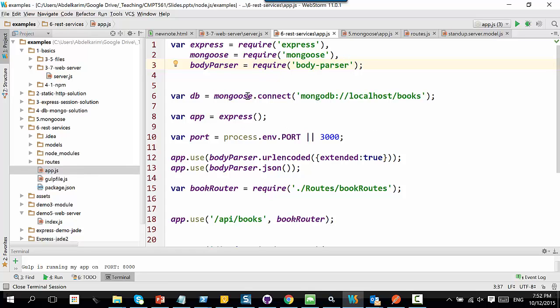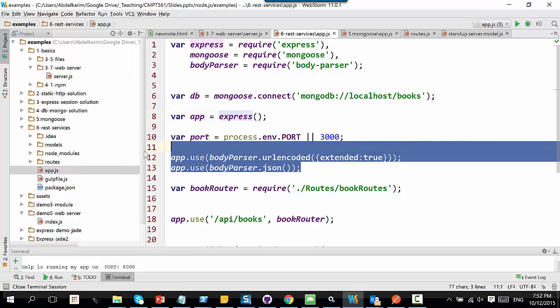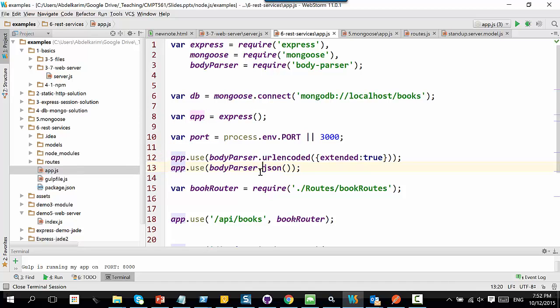All right. So here is how I create an Express app. Here is how I create a web app. I just do app equal Express. I decide my port. Either it is pre-configured from the environment or I choose the port number. Here I'm just configuring the body parser. I want to parse whatever is coming in as JSON.